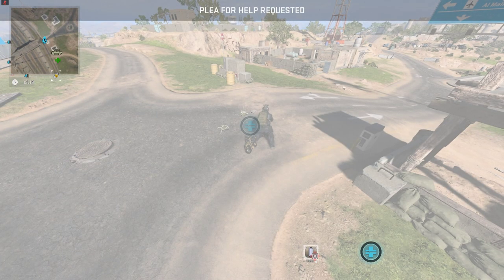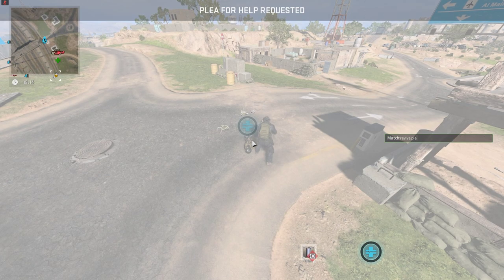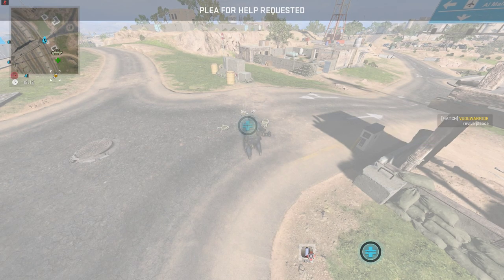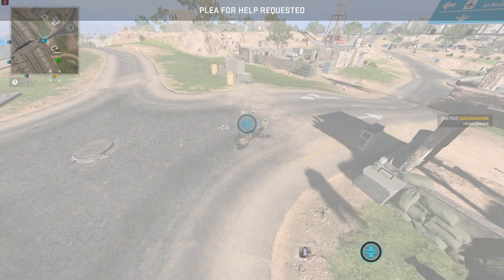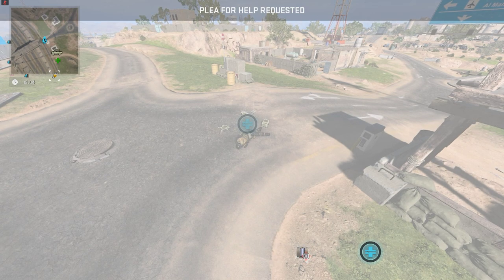Ultra One, copy that. Requesting medical for you now. Ultra One, good news. An operator is inbound to give medical aid.